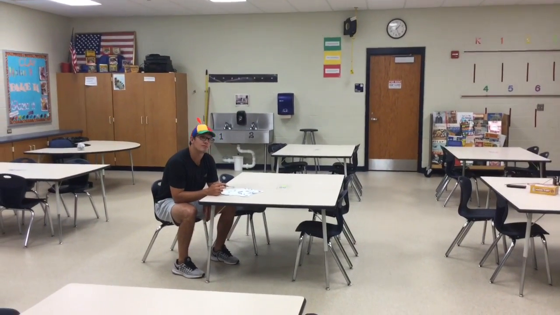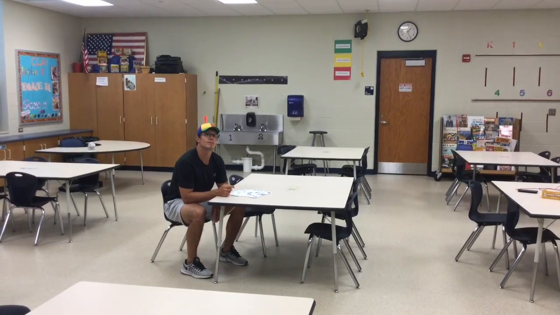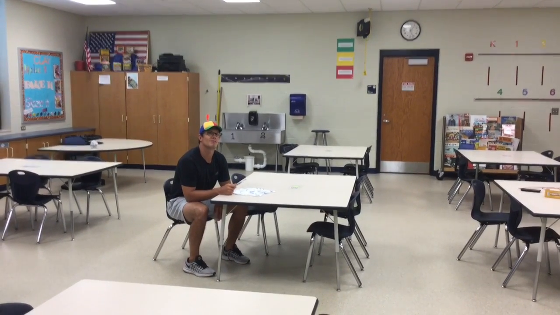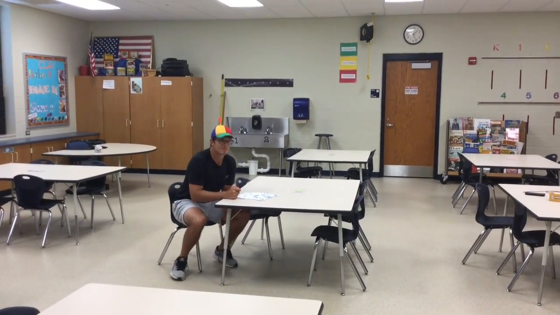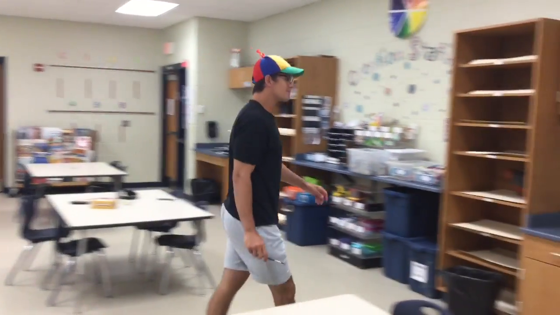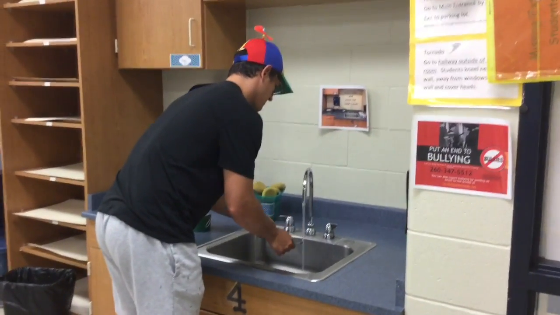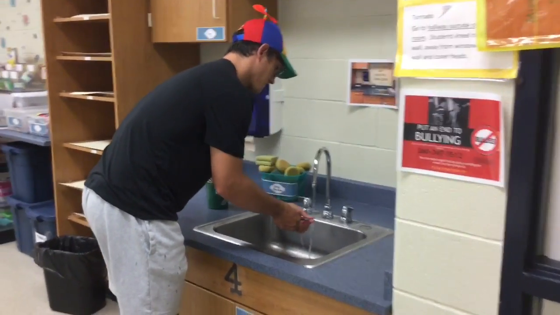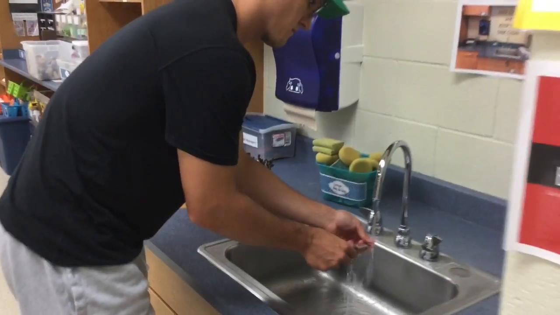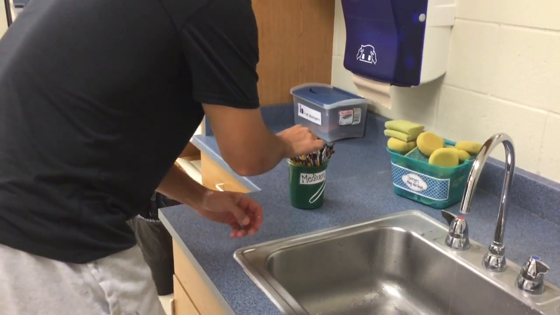Okay, class, it's actually time to start cleaning up now. If the lime green table would go ahead and go first at cleaning up your brushes. Lime green table? Once your table has been dismissed to clean up, carefully rinse out your brush until the water runs clear. Be careful not to mess up the brush's hair. Also, when you put your brush back away, be sure that the bristles are facing upright.